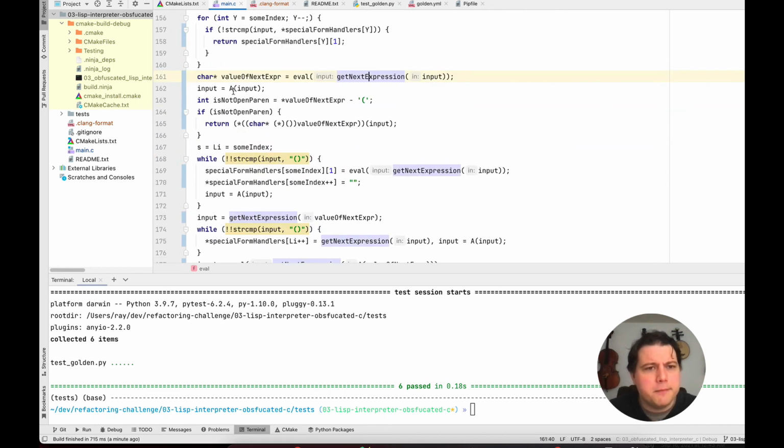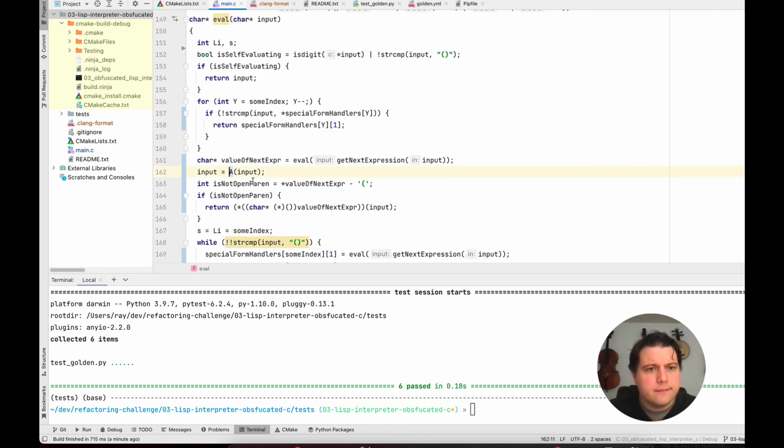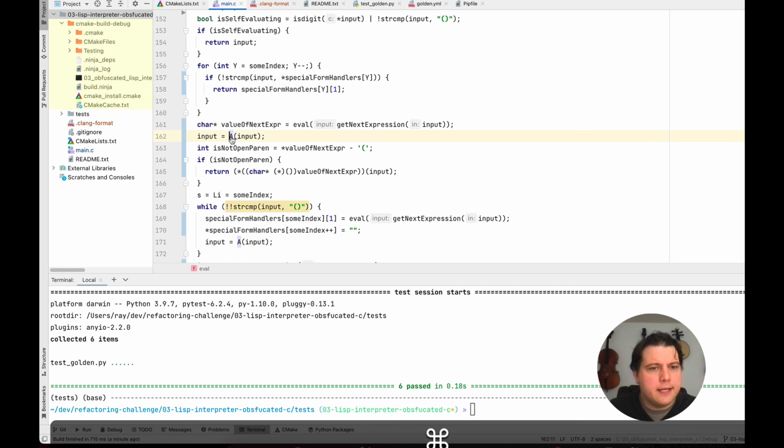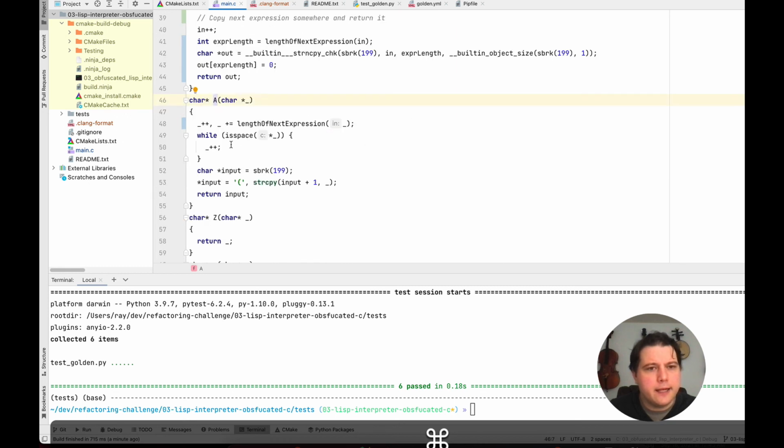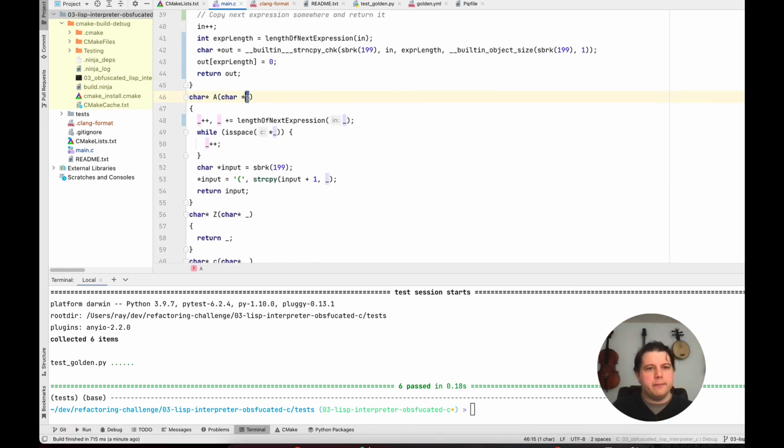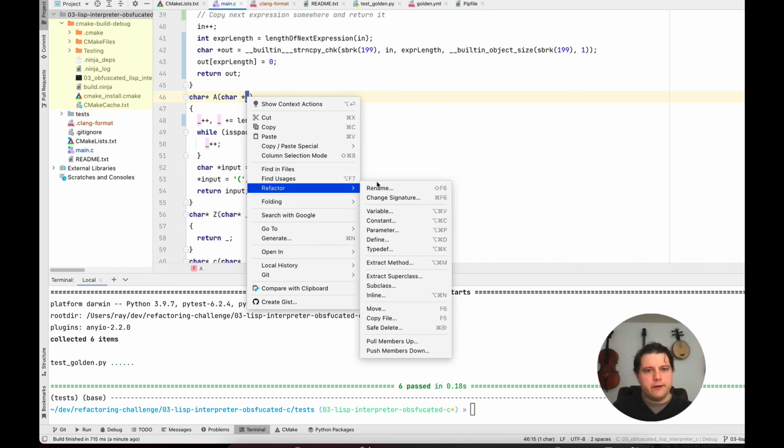Value of next expression, maybe. Okay. And then A. What is A? We get so lucky that we'd be able to figure A out too.